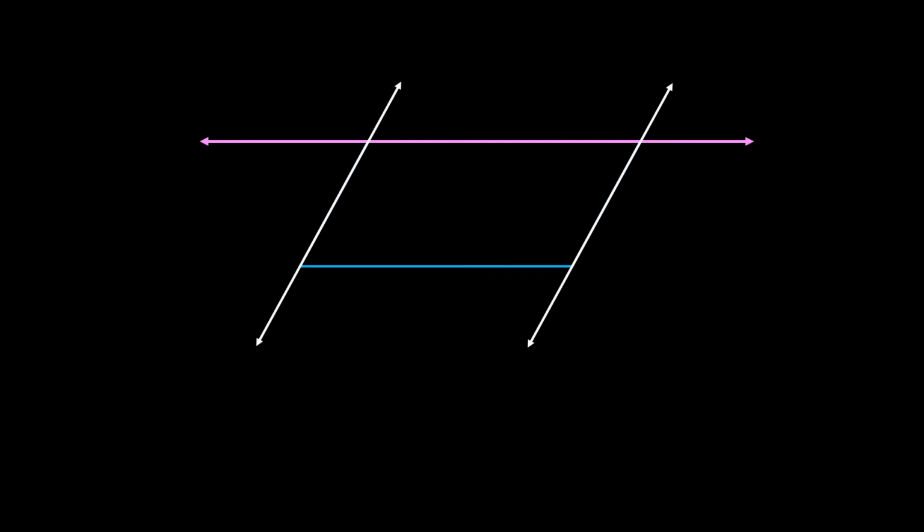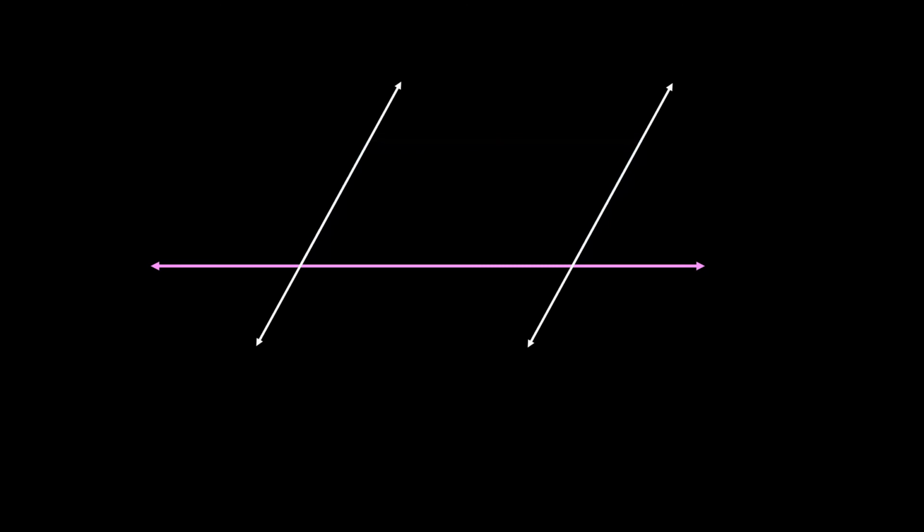And the other way too. Now, in the first scenario, the top and bottom sides of the parallelogram acted as parallel lines. Here, the two sides are acting like parallel lines, and the top side is acting like a transversal. So here we have two parallel lines going like this, and the top side is acting like a transversal. Or we could have it the other way. The bottom side can act as a transversal, and the right and left sides can act as parallel lines. So parallel lines and transversal like this.